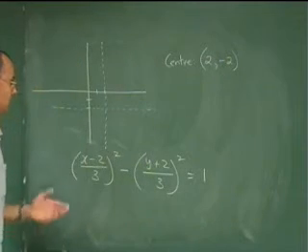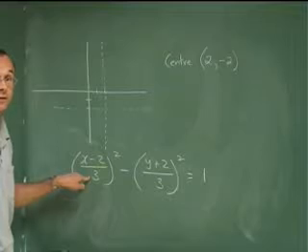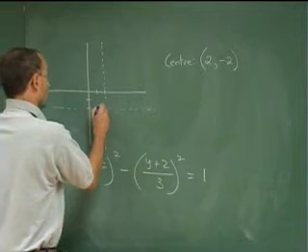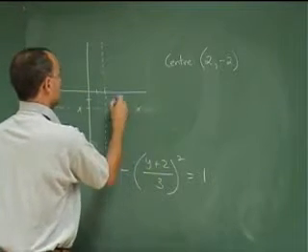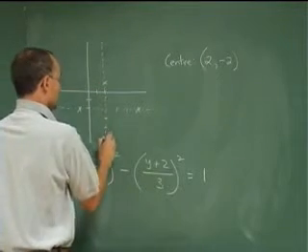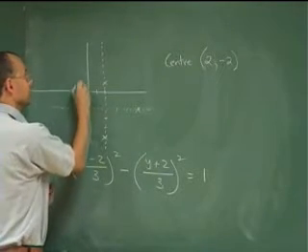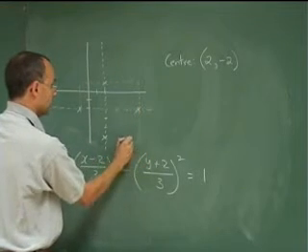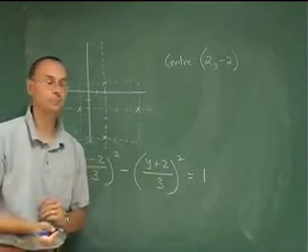Okay. Next thing I notice is that on the x-axis, I want to go 3 to the right and 3 to the left. And similarly, on the y-axis, up 3 and down 3. So 1, 2, 3, 1, 2, 3, up 1, 2, 3, and down 1, 2, 3. And there's a name for this kind of a hyperbola. When you get a square, when your little framework here turns out to be a square, it's kind of a strange name. It's called a rectangular hyperbola.